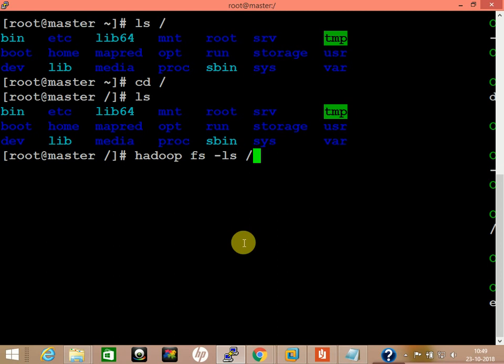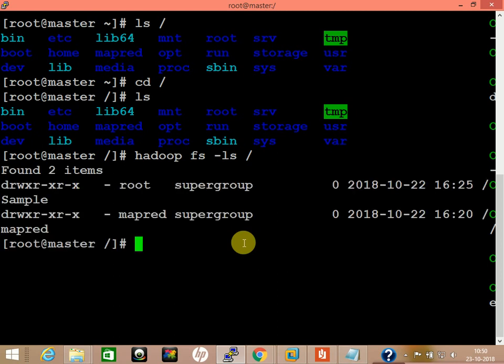Here the ls command is the same, and every time you have to write hadoop fs, and with the command you have to write a hyphen, that is the additional thing. I have passed slash, so inside slash you will be able to see there are two folders. One folder is sample, another folder is mapred. The sample folder I created yesterday, in front of you.